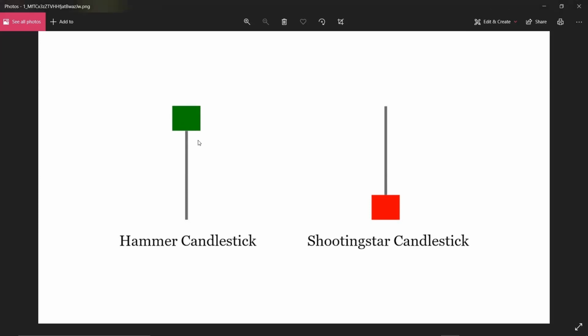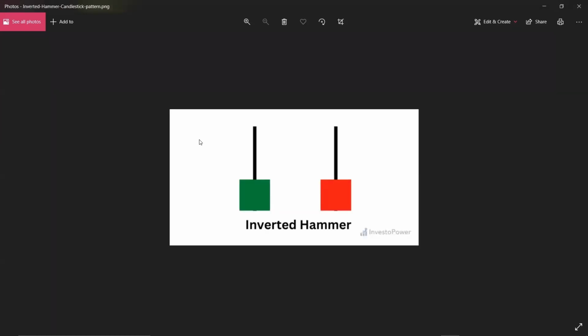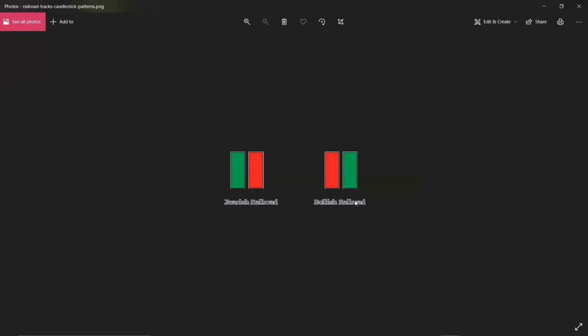So you're going to be looking for these candlesticks on the second leg of the double top or double bottom, M and W formation. The second one is the railroad track, bearish, bullish railroad track. So this is basically how it looks like. One candle up, the next candle down, and they're basically almost the same size, right? So one candle down, one candle up. They are almost the same size, and they are mostly from like 10 pips or 12 pips or more. Don't trade the ones that are less than 10 pips, or let's say, depending on the pair, right? So don't trade the ones that are like 6 pips, 5 pips. Those ones are not really railroad tracks, right?